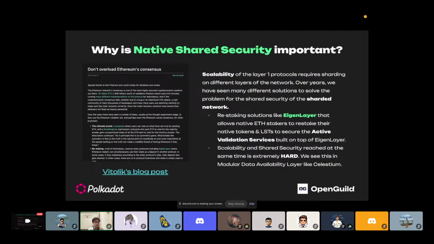Okay, so now we want to learn a bit about why native shared security is important. Shared security is required for the scalability of the blockchain protocol. If you don't know, in blockchain we have a trilemma, which is decentralization, security, and scalability.